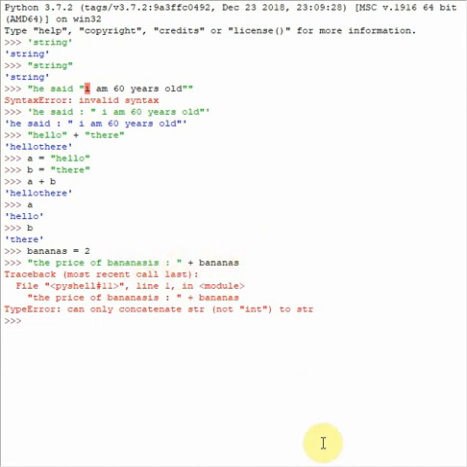So what we will have to do is the price for bananas plus, and then we have to do str, and here we will put bananas, and then we get the price for bananas is $2 or dinars or whichever currency you prefer. So the string method is converting that number into a string.